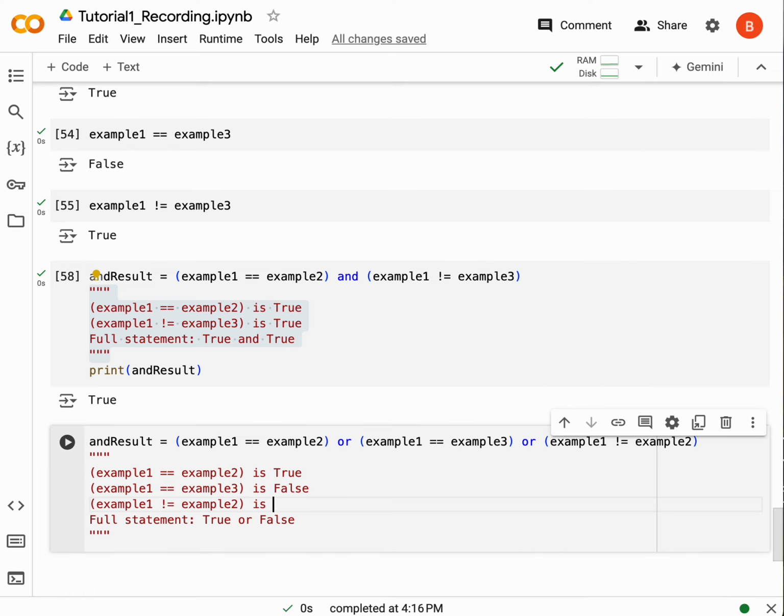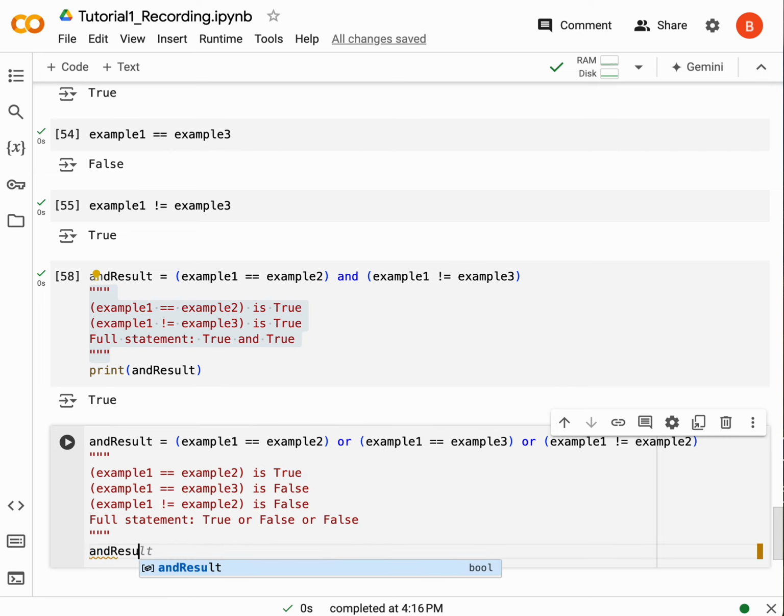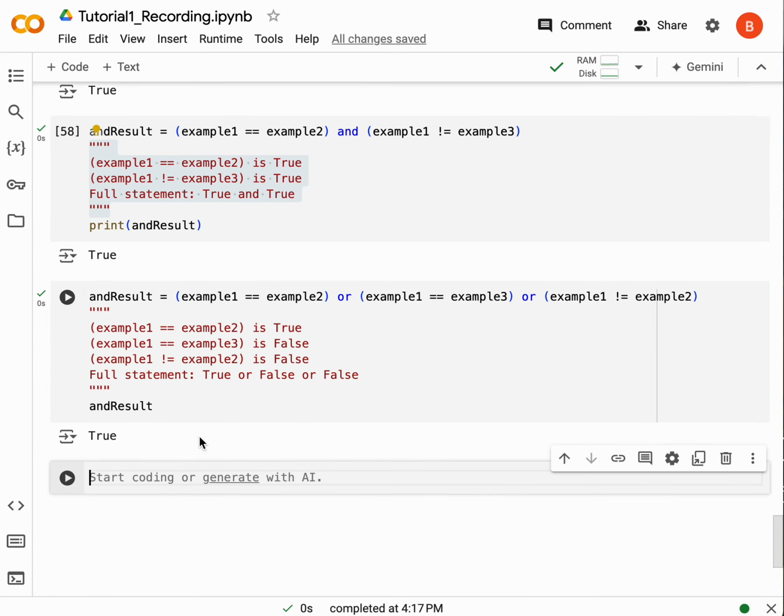We know that is false because they are equal. So the full statement would be true or false or false. But since we use the ors, only one thing needs to be true for the whole expression to be true. Let's see that. True. See?